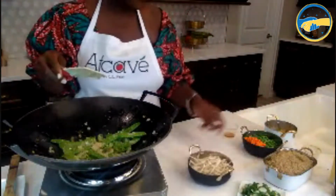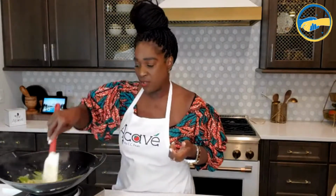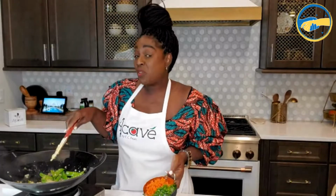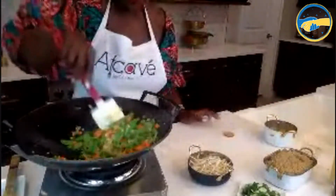Okay. The next thing we're going to add are our carrots and our peas. Now, I used fresh carrots. One of the things I did, though, is I blanched my carrots for about 2 minutes because I didn't want to have to cook them a long time in the wok. You know, the wok is a high heat, quick fry. So I did that and then I drained them. And I have a half a cup of peas here. If you like a little more crunch, by all means, you don't have to blanch it. But I didn't want too much crunch. So now that goes in.